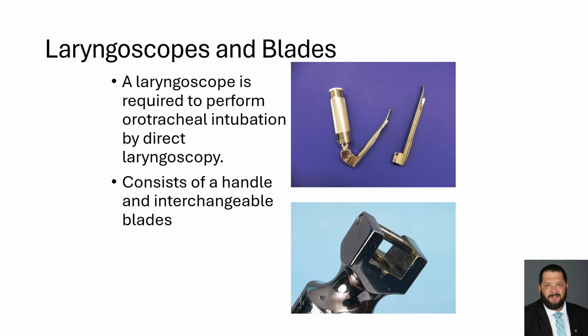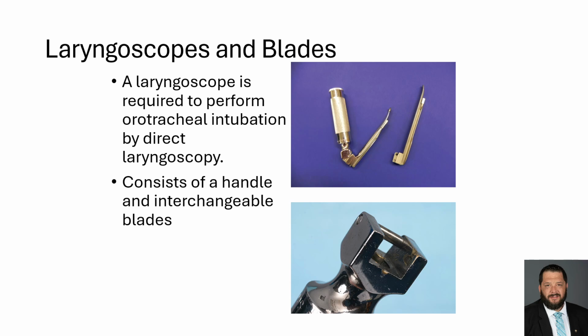As far as laryngoscopes and blades, there are 2 types of laryngoscopes that we'll deal with in EMS. You'll have laryngoscope handles for direct laryngoscopy, which is what you see here on the screen, and then you'll have video laryngoscopy, which we'll talk about later. For direct laryngoscopy, the handle is going to consist of a steel cylindrical handle. It's usually in 2 sizes, what's commonly referred to as an adult size and a pediatric size. There's nothing that precludes you from using a pediatric-sized handle on an adult-sized blade, and for some providers, the pediatric handle provides a better grip and is more comfortable, particularly if you have smaller hands.